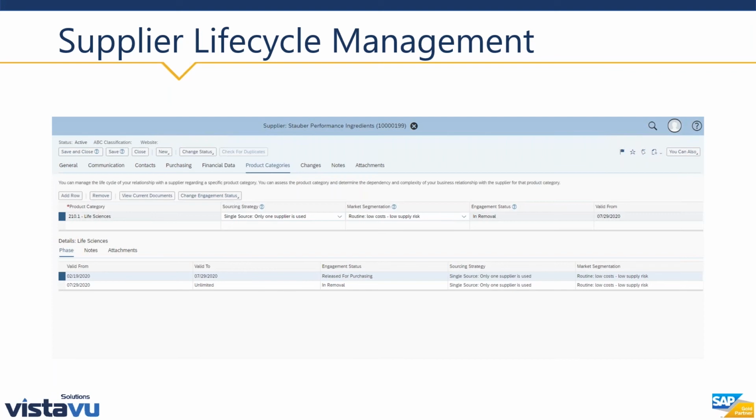So within the supplier record, there is an option called product categories in here, and this capability allows you to drive some different system behaviors in the background to either give you notifications about products within a particular product category that you're purchasing from, or can hard stop you from the purchasing process. So within here in the product categories, you'll be able to set up for any of your product categories in your hierarchy a sourcing strategy, and these are really just for informational purposes only, whether they're single source, only one supplier is used. And let me pop into one just so you can see it live here.